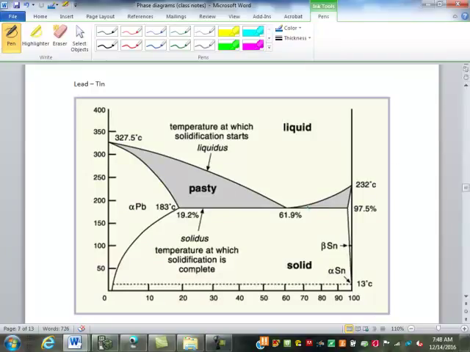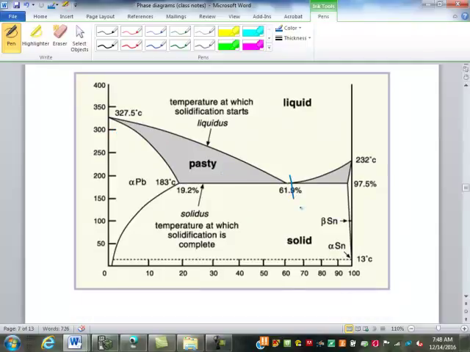This is what I was saying, the lead tin at 61.9 or 62% tin, 38% lead. You have that eutectic point, going straight from solid to liquid. Anybody in here ever done any soldering? You'll notice you got the iron on it, it's heating up. The end of the wire might be getting a little mushy, but then all of a sudden it's liquid. It just lets loose. That's because you get it to that temperature, which is just under 200 degrees. It's actually 183 degrees Celsius. It goes directly from solid to liquid when you hit that temperature, because it is 62% tin, 38% lead.